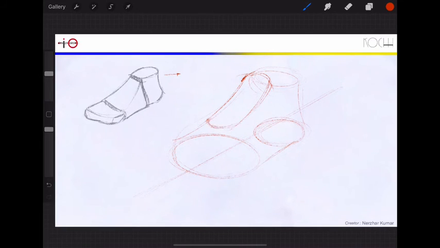This is the shoelace part. Clear? Then I'm going to give heel height.